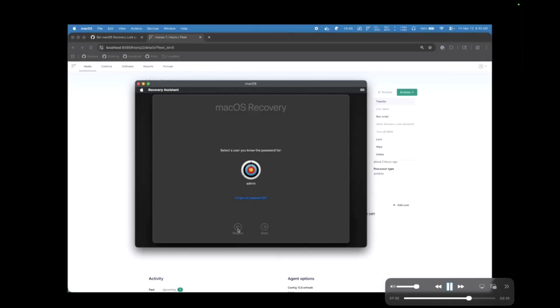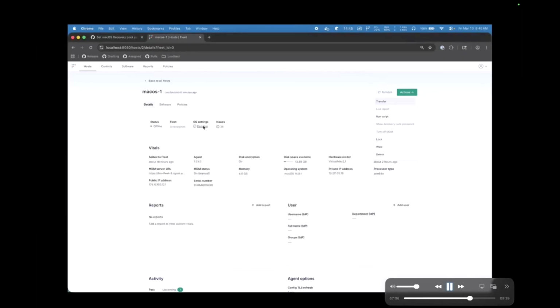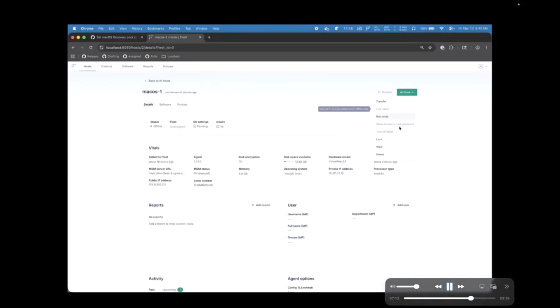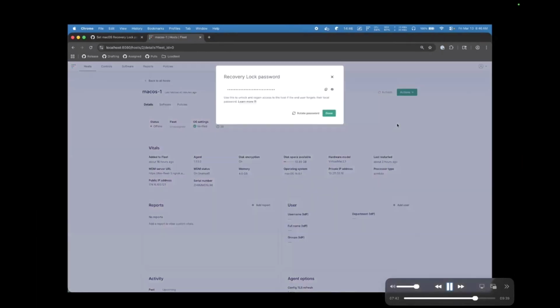So I'm going to restart. Let me show you the pending state here as well. Just a reminder that it will be grayed out if the recovery lock password is not available. There we go, we are verified. This is now available, and we have a rotated recovery lock password.